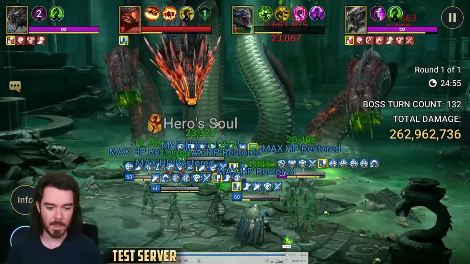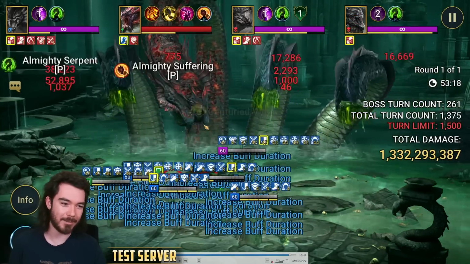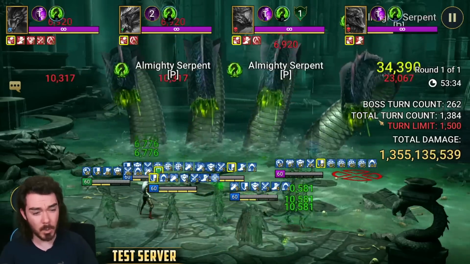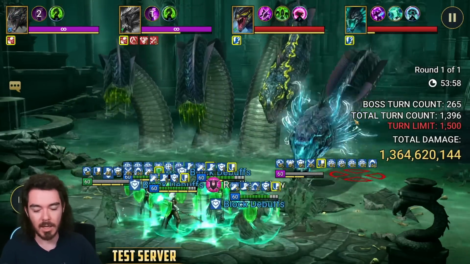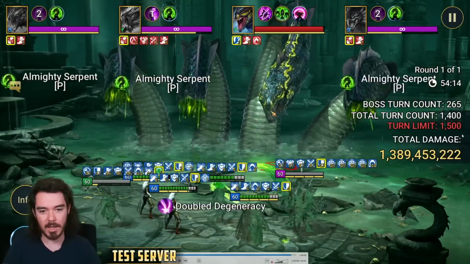Let's zip on further towards the end here. And you can see we're hitting over 1 billion damage, guys. We're over 1 billion right now. And if it were not for this turn limit, this key could go indefinitely, essentially. What would make it end would be if one of the heads eventually got to devour Corpulent Cadaver.